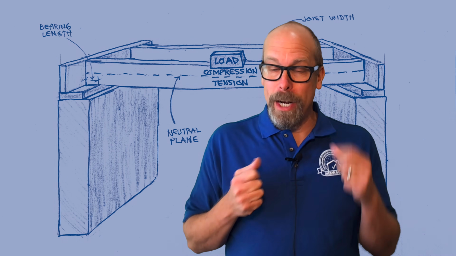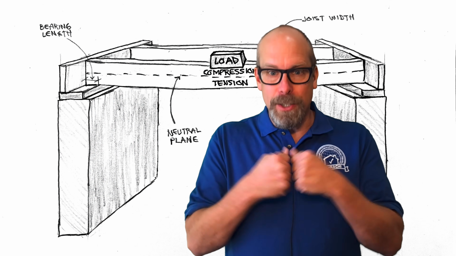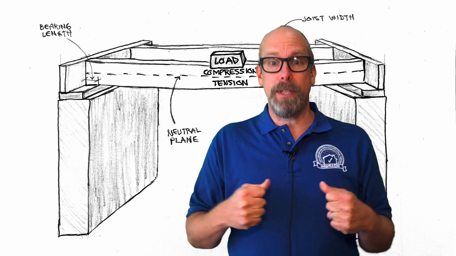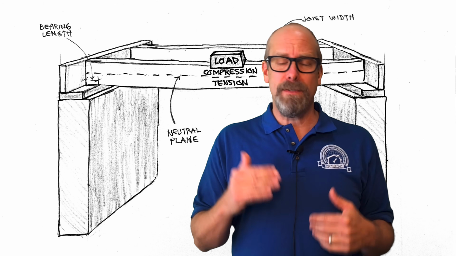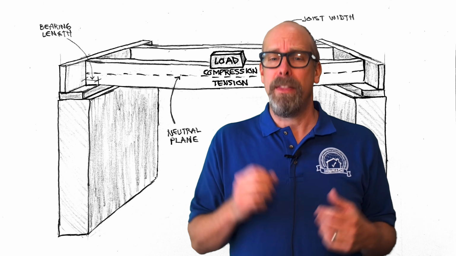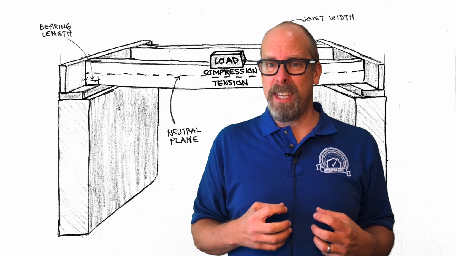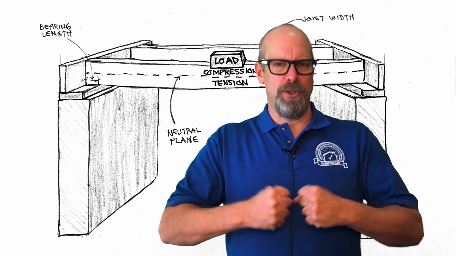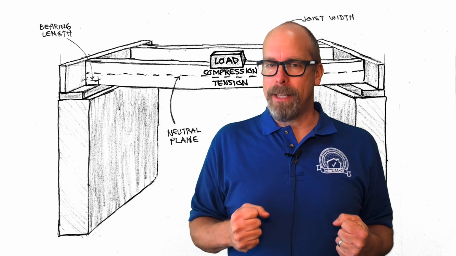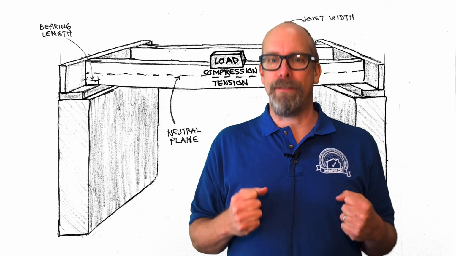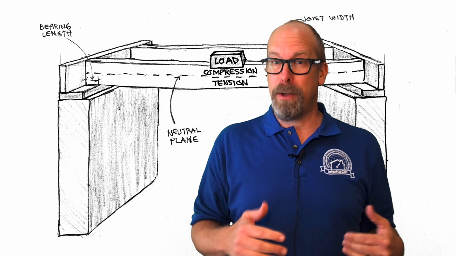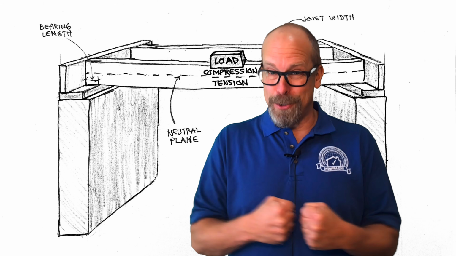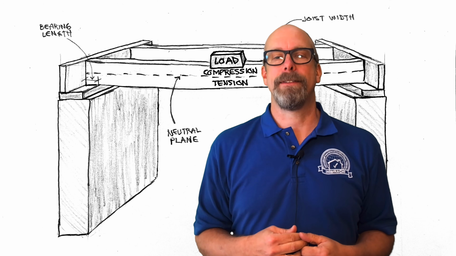So what gives a joist stiffness? When a load is put on a joist, the fibers in the top of the joist compress, and those in the bottom are under tension. And in the middle, what engineers call the neutral plane, these forces diminish to zero. The ability of the wood fibers to resist being scrunched by compression or stretched out by tension directly translates to how much a joist deflects, and is why denser wood species can span farther. They're better at resisting the stretching and the scrunching, and therefore they deflect less.